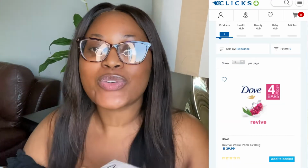You want to get your washcloth, and you want to lather this on the washcloth, and you want to scrub, literally scrub underneath your armpits. You want to scrub anywhere which doesn't see sunlight. Child, scrub that area, especially using the Dove soap, because it's very mild and gentle, so you don't want to scrub those places using the Lux, because it's very strong in terms of the fragrance, and I have sensitive skin, so I don't like putting those strong scents in my nether regions. So I stick to the Dove, and it's been really amazing for me.